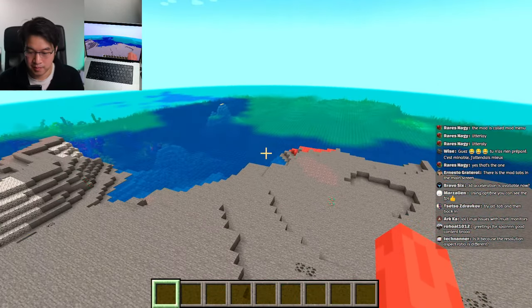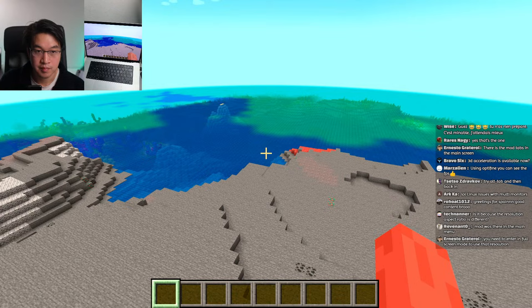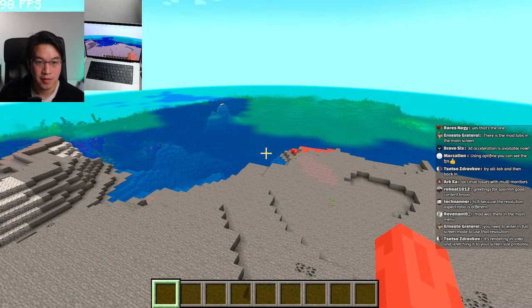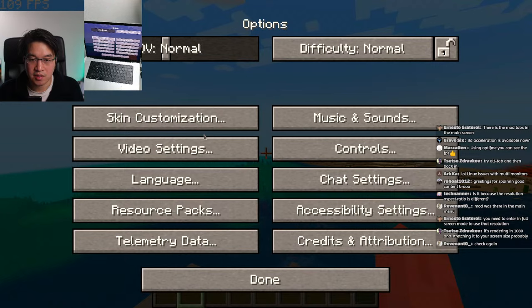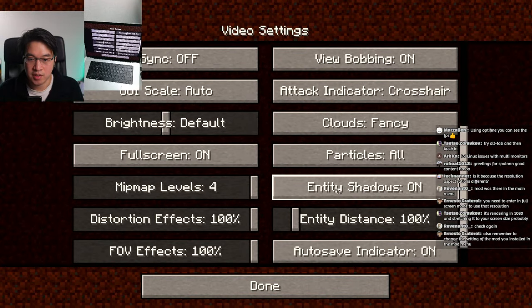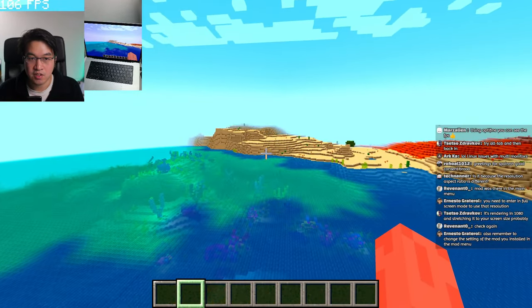I'm going to have to move my... I'm just going to unlock. So move my face down a bit. Okay, my face has been moved. And now you can see the frame rate without any of the F3 shenanigans coming up. Okay, so we're running this at 12 chunks, BioMBlend 5.5, fancy, 12, 120. That's like the full extent of the stuff, right? Okay, good. So resolution is not too bad.